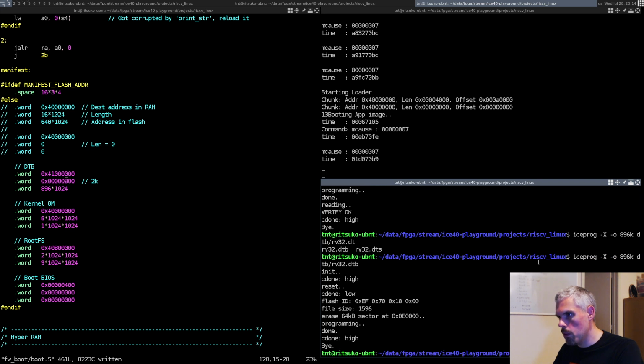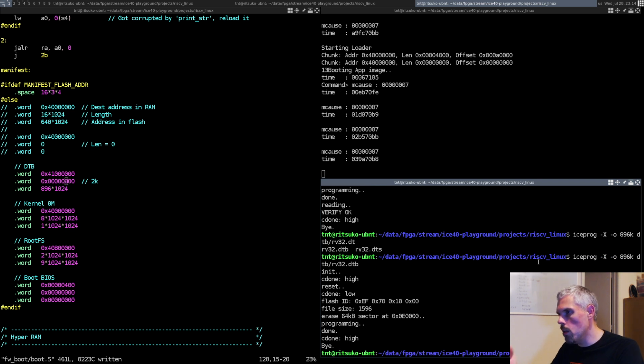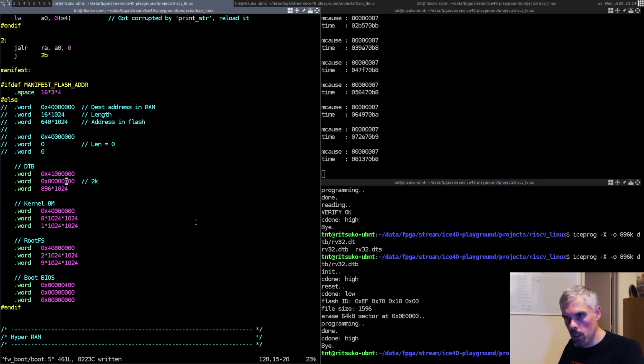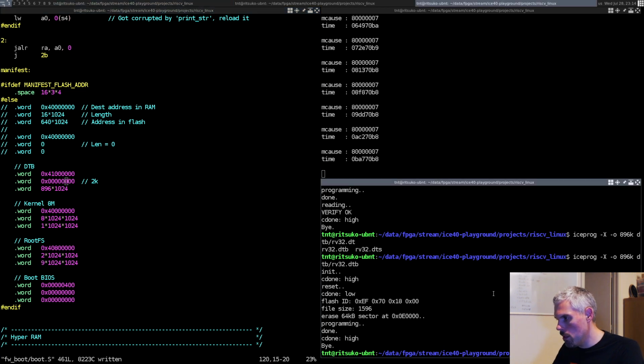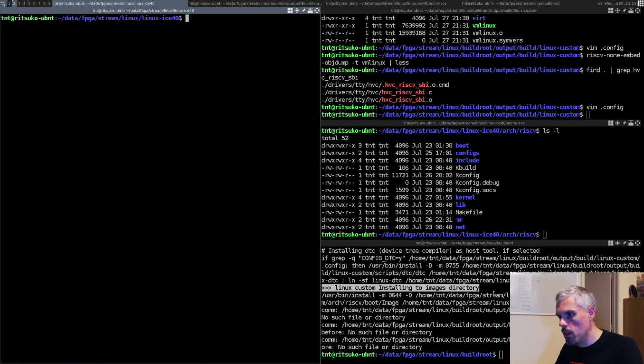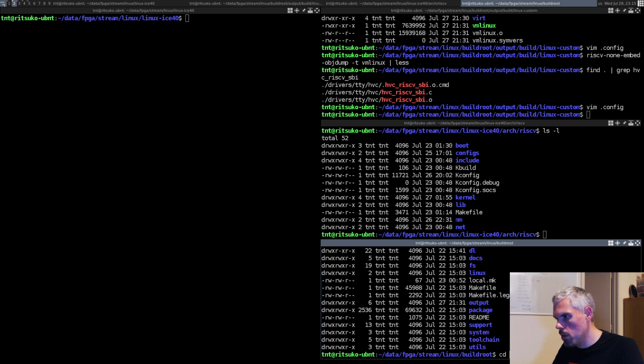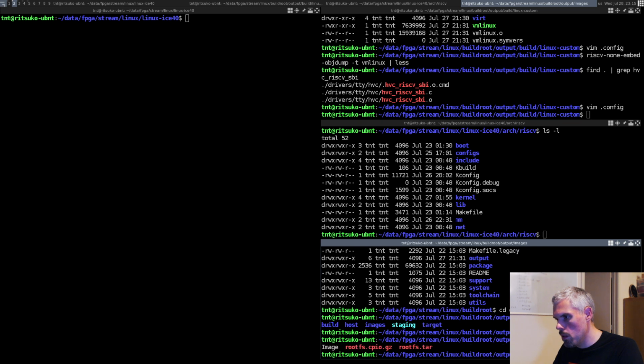So that's rather quick. I mean, it's still rebooting my demo firmware, but it doesn't matter. I'm gonna load the root FS, which is at offset 9 meg. No, it's okay.